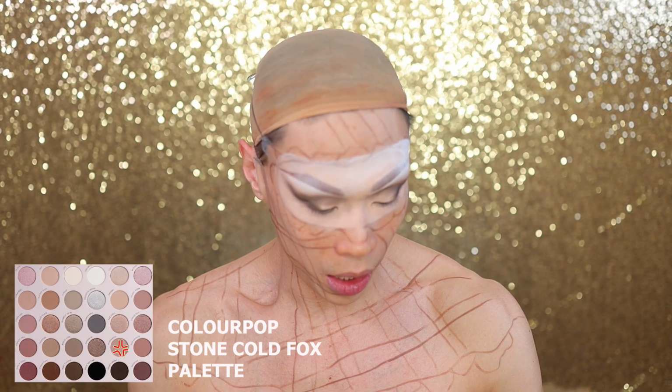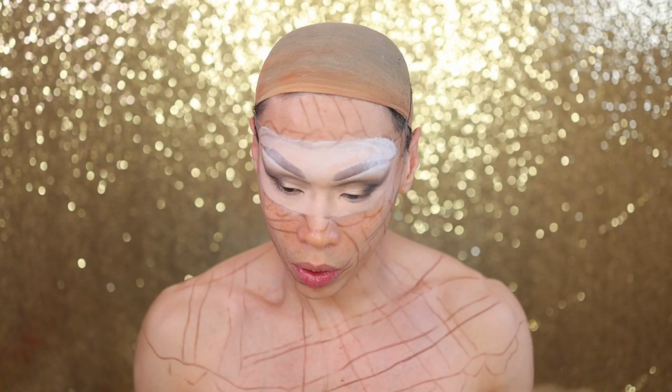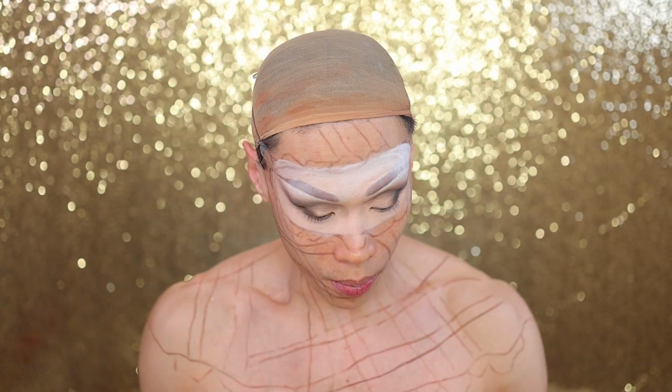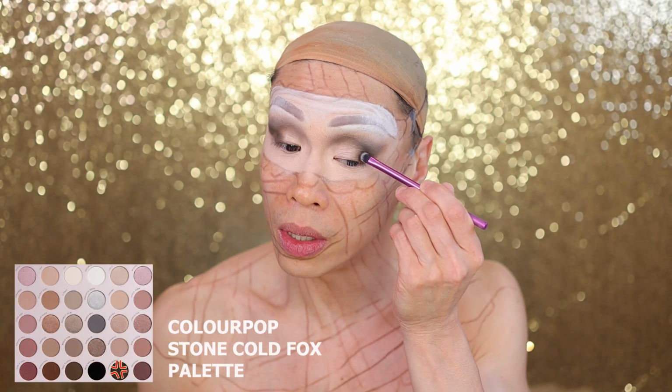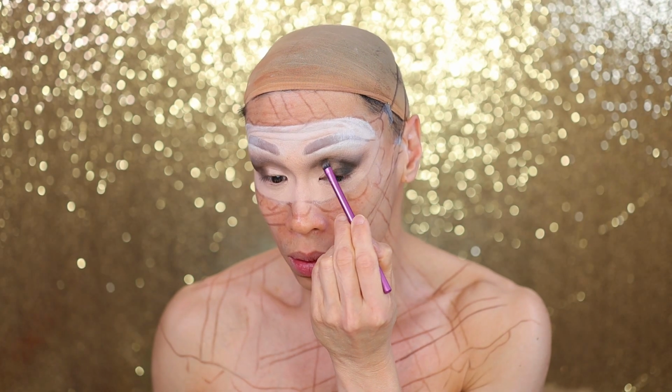Okay, and then going back in with Fascinated just to blend it out. Go in with a smaller brush, Drama Mama first, which is a deeper smoke out the lash line, and bring it in here.